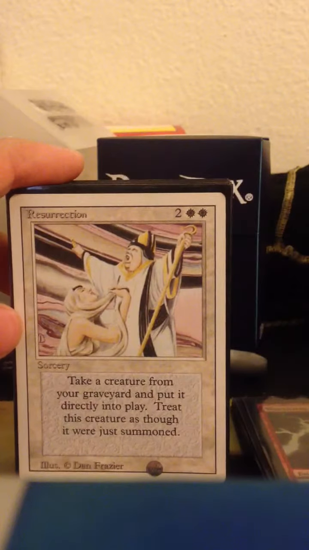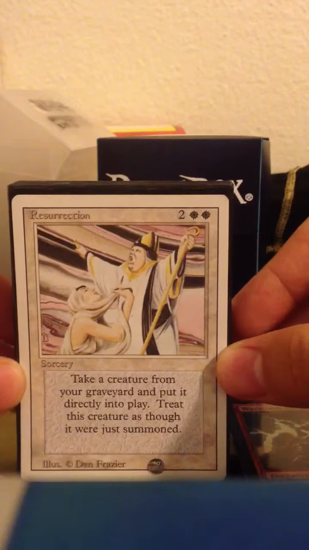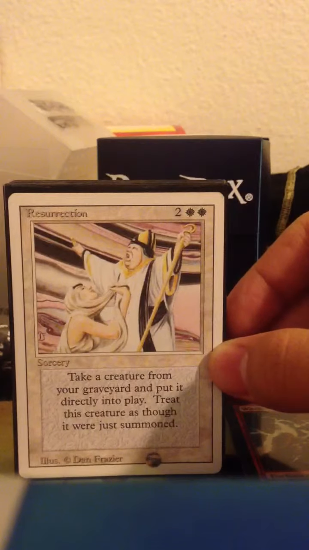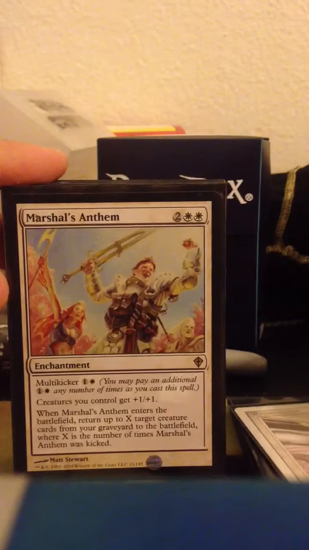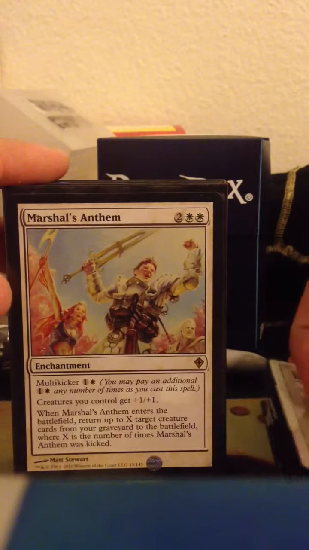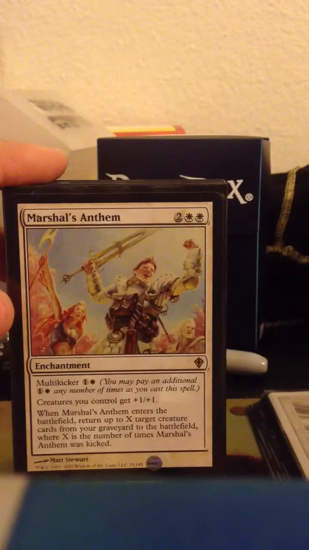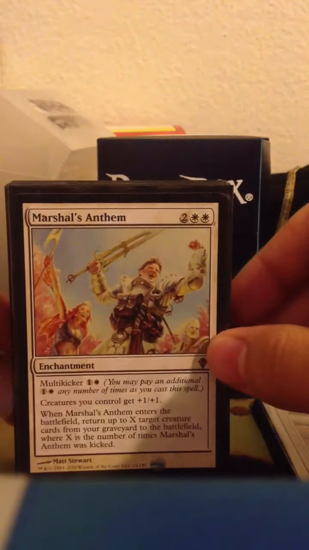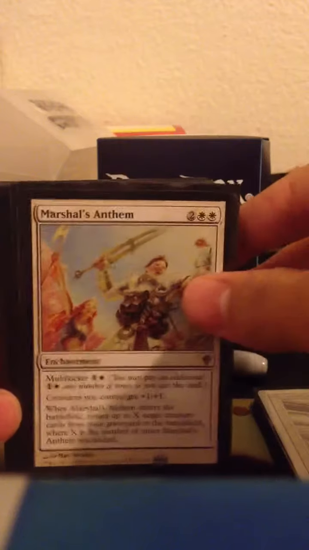Now for your graveyard recursion, I run a Resurrection. I don't know, it's white recursion, it's really funny, and I do kind of like it, actually. And a Marshal's Anthem, like any other white deck should have. Marshal's Anthem is just really good. I should run Kor Skyfisher to have the combo in here, but I don't right now. It was either Kor Skyfisher or Emancipation Angel, but I find that Kor Skyfisher is just a little bit better.